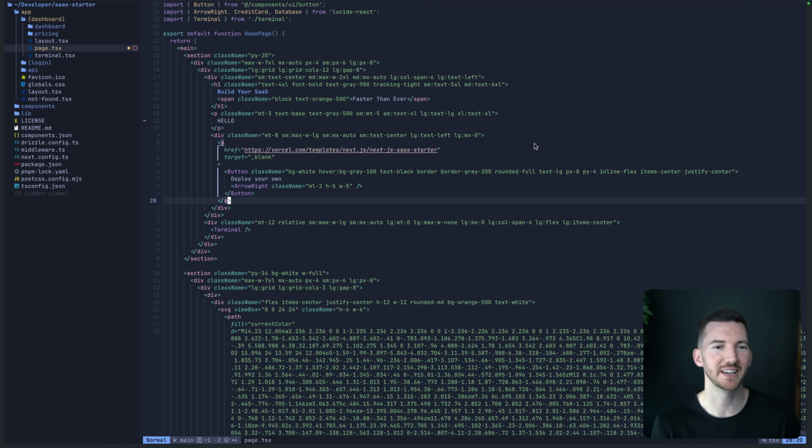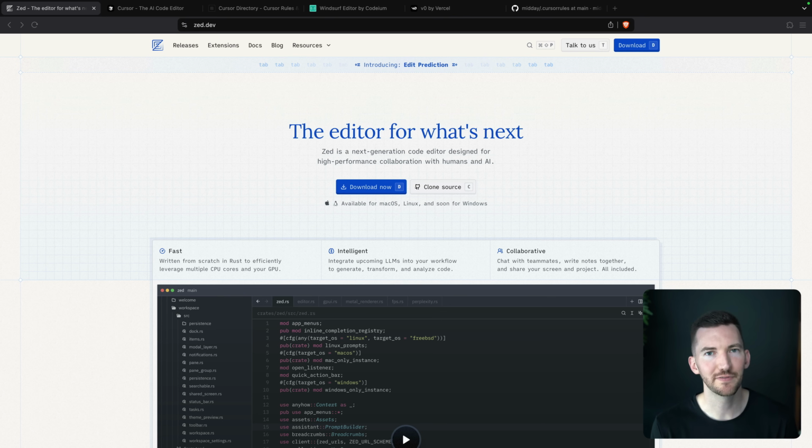So ultimately I decided, okay, I think I do want to try out Zed. I want to see how that compares. We're going to go back and forth. We're also going to try out Cursor. So I ended up moving to Zed. When Zed first came out, I gave it a shot, but it was really early and it didn't really have everything I needed. So I was looking forward to giving it another shot.